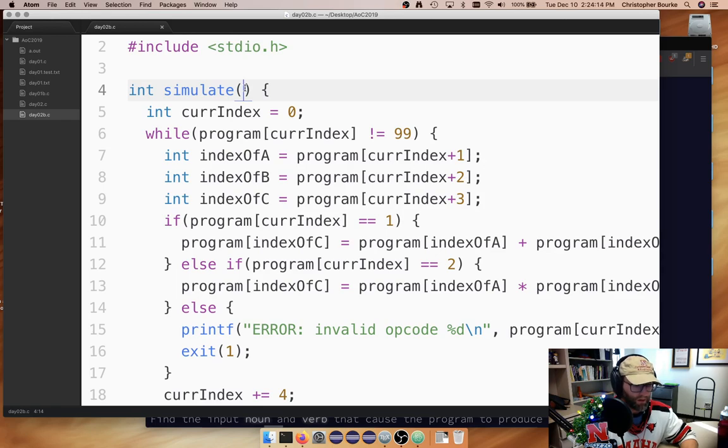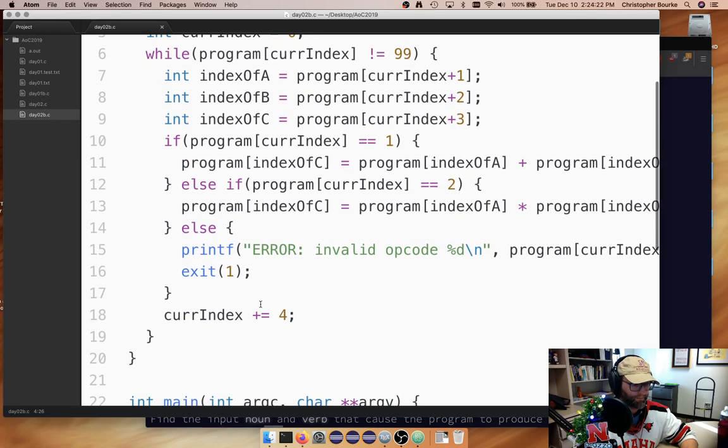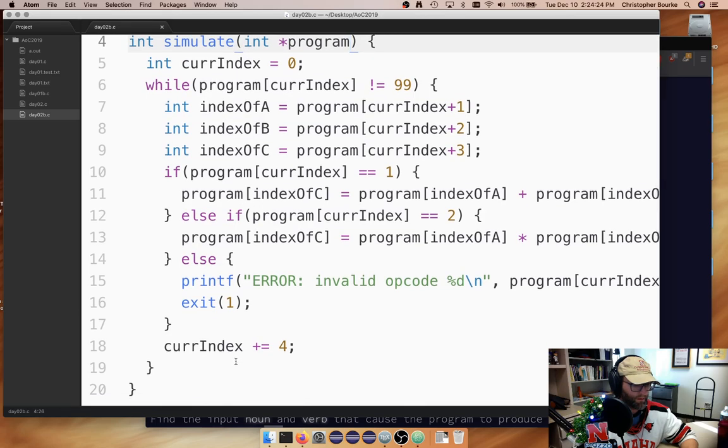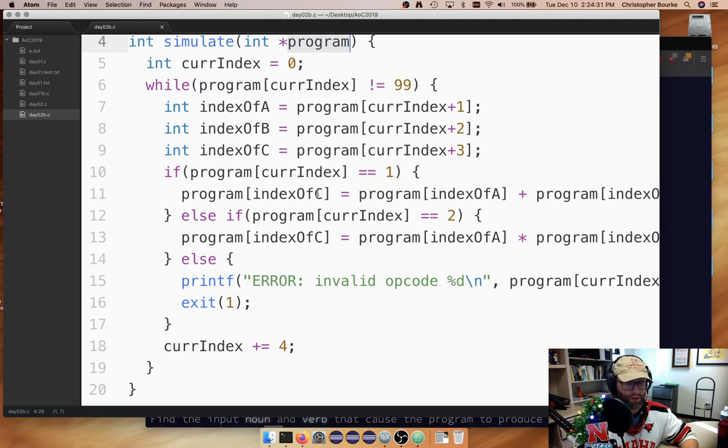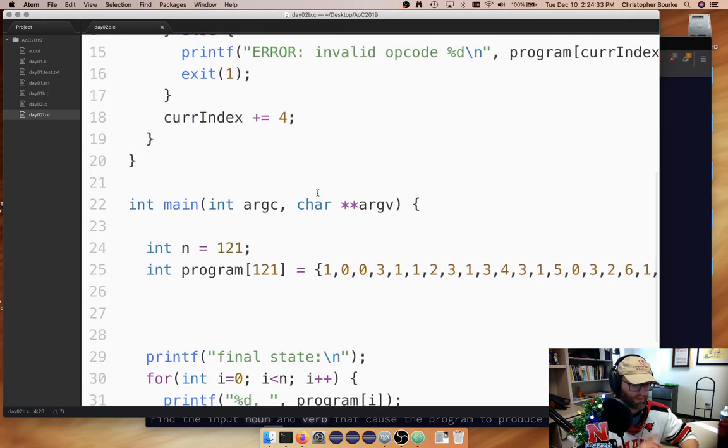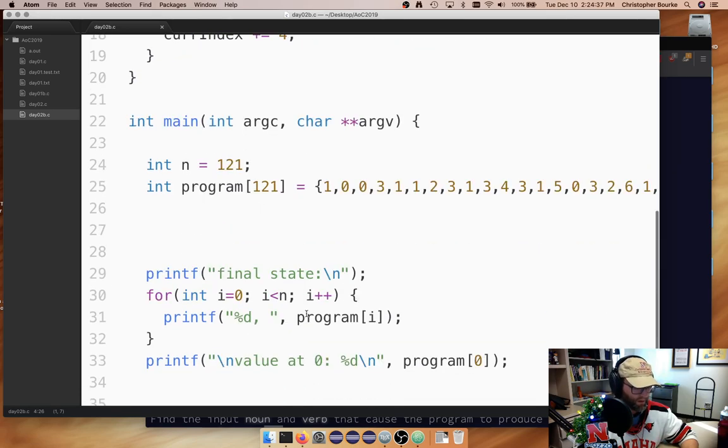So let's just take an int star, and I called it program here, so I'll keep that. And we're making changes to this, so the calling function will be able to see what's stored at 0. And we'll also assume that it halts validly.